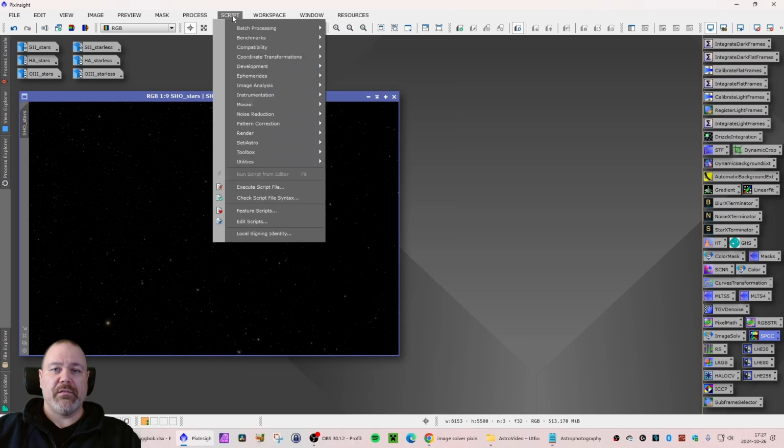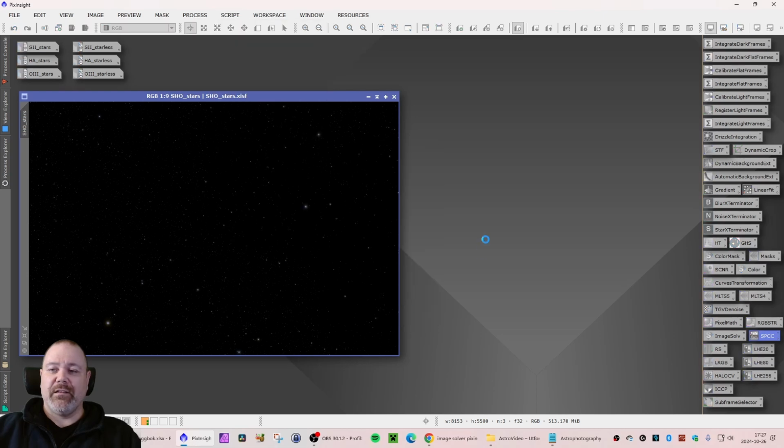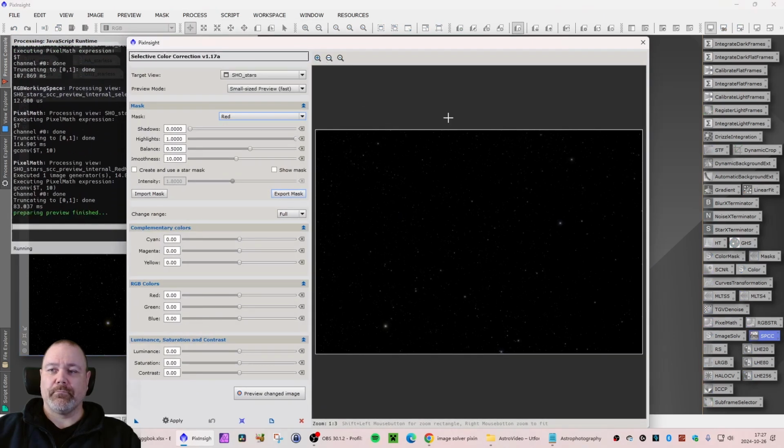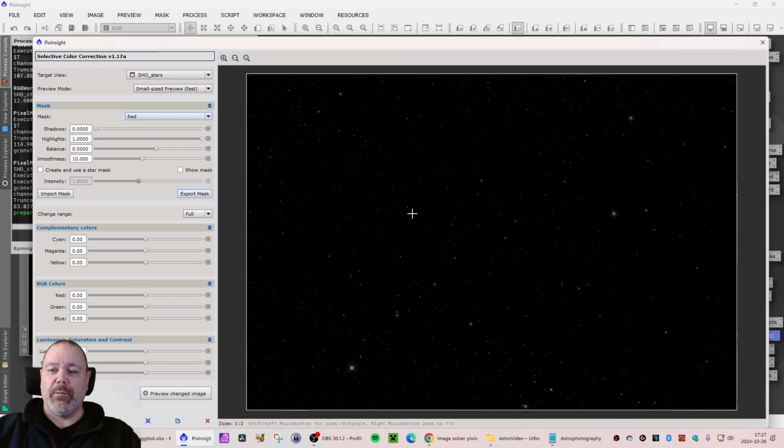and as a final step we can adjust the colors a bit more with the script toolbox SelectiveColorCorrection. I really like this script. We can manipulate a lot of different colors here if we want to make them a little bit more vibrant, for example, brighter or more blue. This script actually also makes masks, so I can say that I want to manipulate blue here and I want to make it a little bit more blue, so I will raise that a little bit.